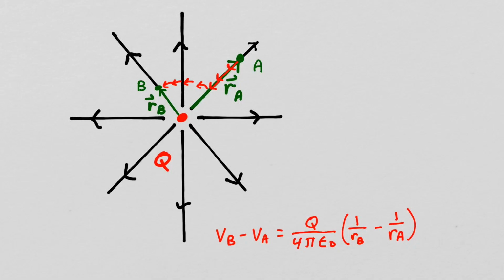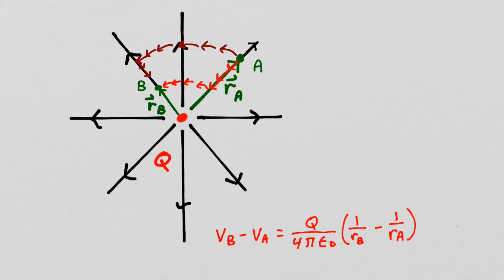Along this path, all the work was done when we were moving along the radial direction. When we were then moving perpendicular to the electric field, no work was done. Now let's first move in the theta and phi direction as shown here. And then just move in the radial direction to get to point B.